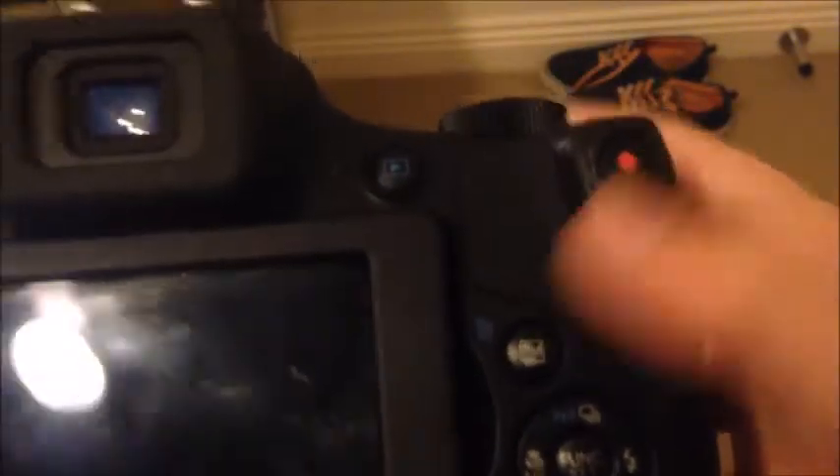Let's go through the buttons. Through here we have the record button — so when I turn it on, I press this button and it will be recording. Through this button, which is next to the green line, you click on that and it automatically goes to playback. Then the delete button — click on it, it comes up with a confirmation, click on this button and then click on this button and it will be done. And over here you have the Wi-Fi button, which goes to Wi-Fi.